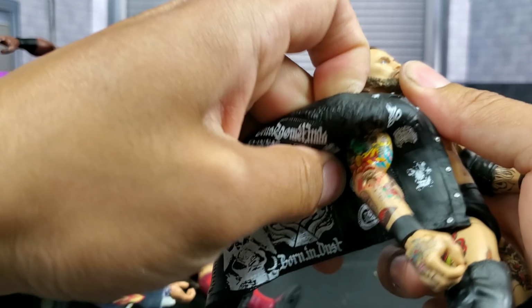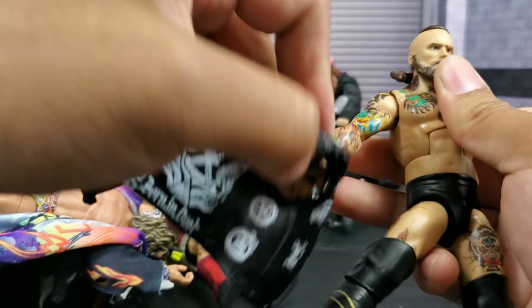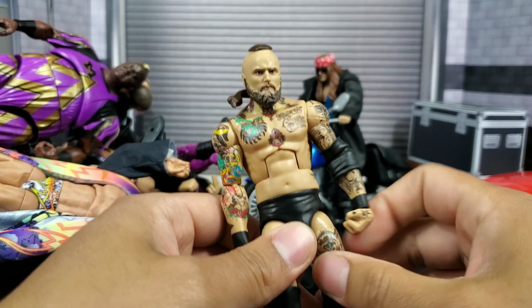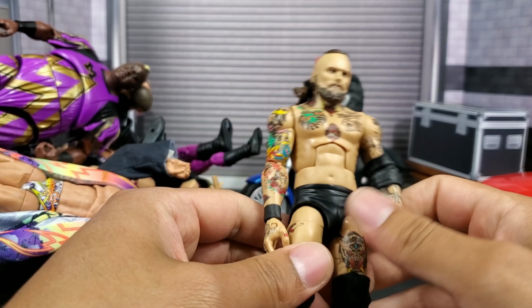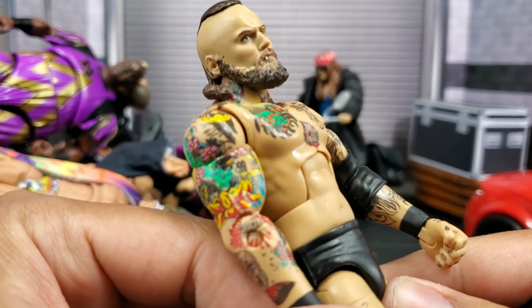They're wasting how good of a talent he is. They need to let him free, let him breathe. Dean Ambrose, I think, is a prime example. Once you let some of these guys really go all out, if they're not having to read a script, dude, they can perform some magic, not only in the ring, but also on the mic.